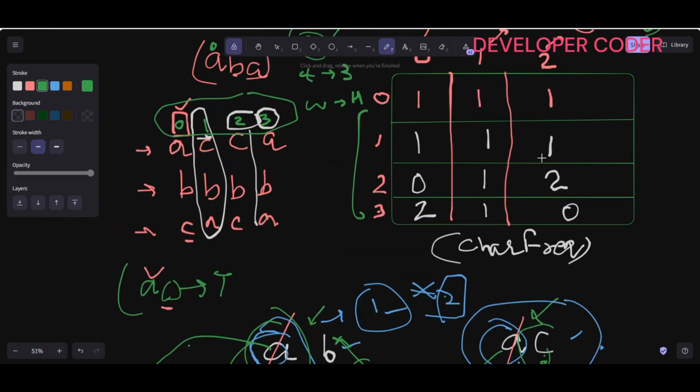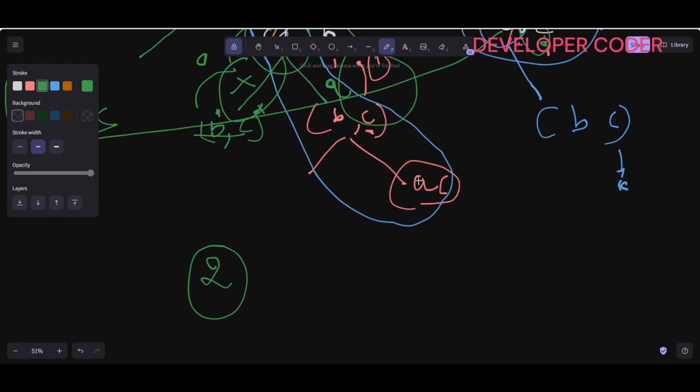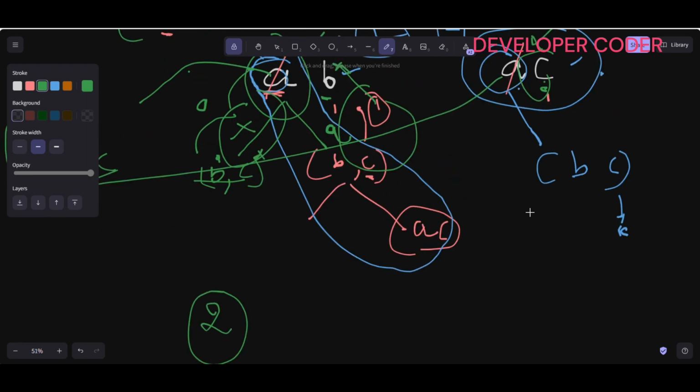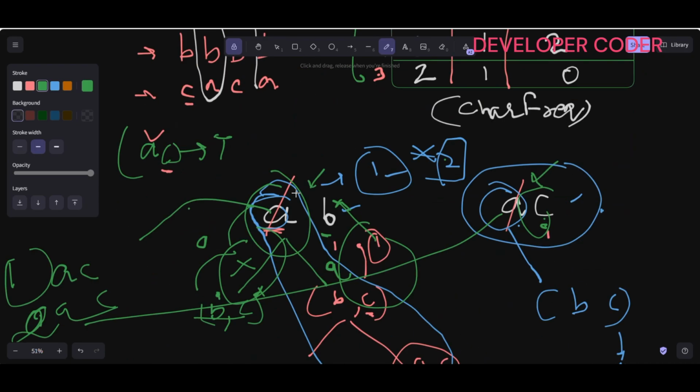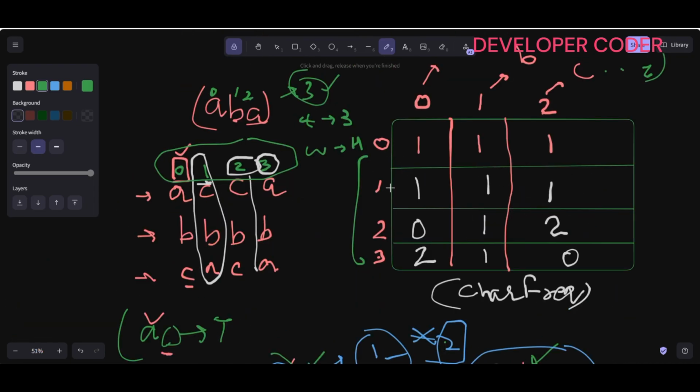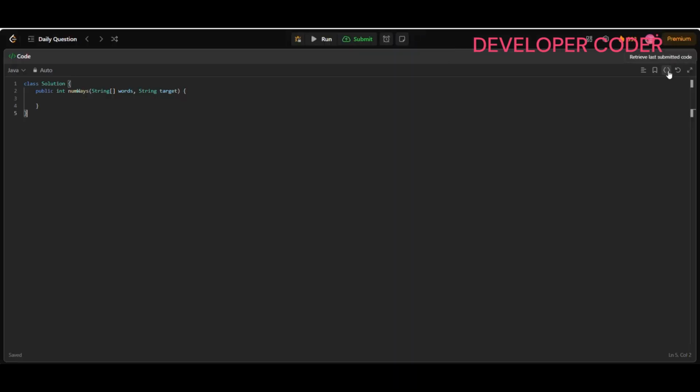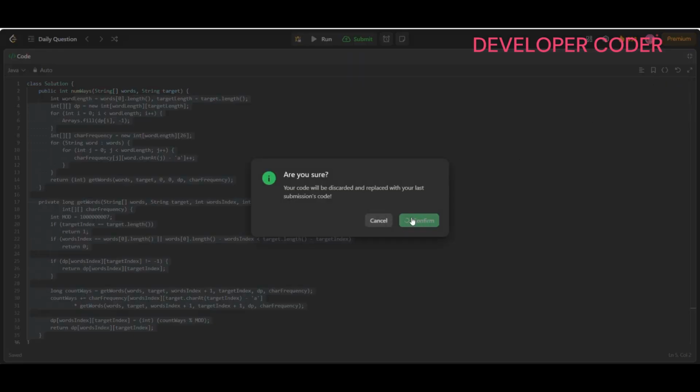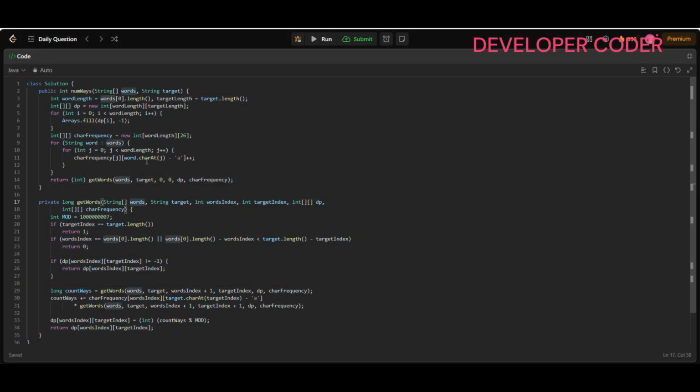In the next approach, we have to do everything in an iterative way. Instead of creating this recursion and memoization, let's use the iterative way. We have these three strings, ACCA, so I can simply use this. First of all, the same way, we have to create this character frequency array. Actually, I think I can use a few things from the last submitted code, here and here.